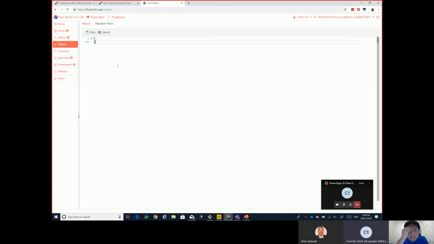Yeah. You definitely need to prep it before you can migrate it, right? You have to grant all the permissions, all that stuff. Yeah. So one way may be that you use export to shift it into a dev environment in your production tenant, and then use migrate in the production tenant to help you fix up all the connections. It's a two-step thing rather than a one-step thing, mainly because this Flow Studio app only tracks one user. It doesn't know about the other user. Not easy to fix that problem.